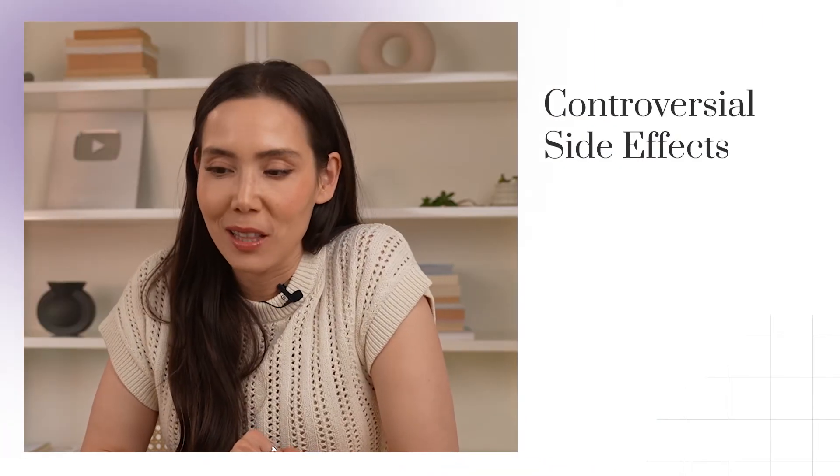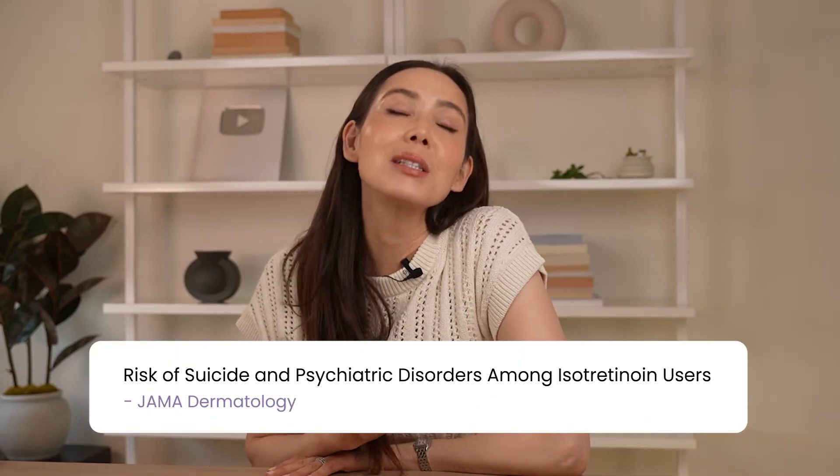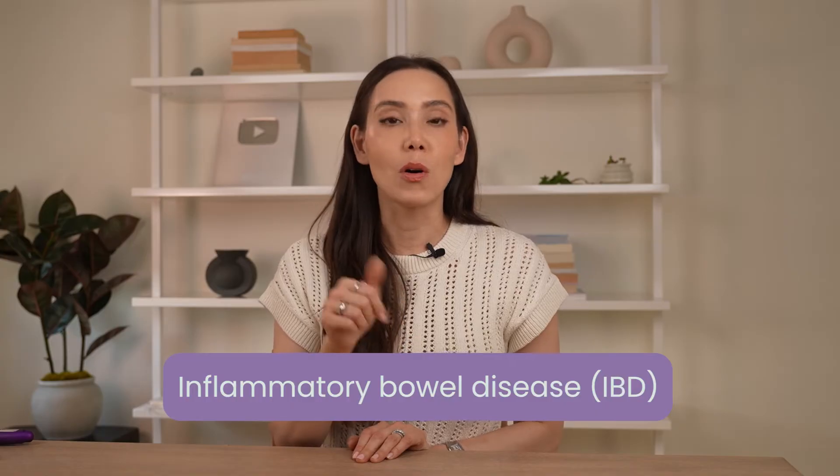There are some more controversial side effects like the increased risk of suicide as well as the increased risk of inflammatory bowel disease. The suicide risk was a big concern back in the 90s, but thankfully that myth has since been debunked in very large studies. Mood changes are possible, and we do monitor how patients are feeling every month. However, what I tend to notice is that patients are actually happier because their skin is clearing up and they're starting to feel more confident — so if anything, I tend to see more positive mood changes. The same goes for the fears around inflammatory bowel disease, including ulcerative colitis and Crohn's disease. Thankfully, these have also been debunked through large-scale research studies, which found that people with acne in general are at higher risk to develop IBD, whether or not they've taken isotretinoin. So isotretinoin does not impact or further aggravate the risk of IBD development, and a lot of this has been published in the gastroenterology literature.